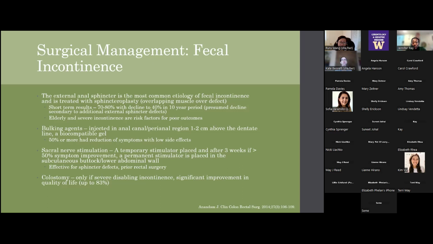I reserve this for severe disabling incontinence and for those risk factors that I mentioned, but they get significant improvement in quality of life as a result of this. Things are allowed to heal up and they're not bedridden with their incontinence and have better quality of life. But again, only for severe patients. I don't recommend obviously doing this routinely because that's a big surgery for our elderly population.